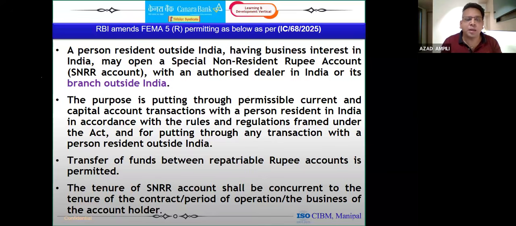A lot of flexibility RBI these days is giving. Why? Because this decision they have taken means they want to internationalize the Indian rupee. INR, like USD, that every country is using. One day we are waiting for the day. INR also should be utilized by every other nation in the world. That is the main reason behind this relaxation.